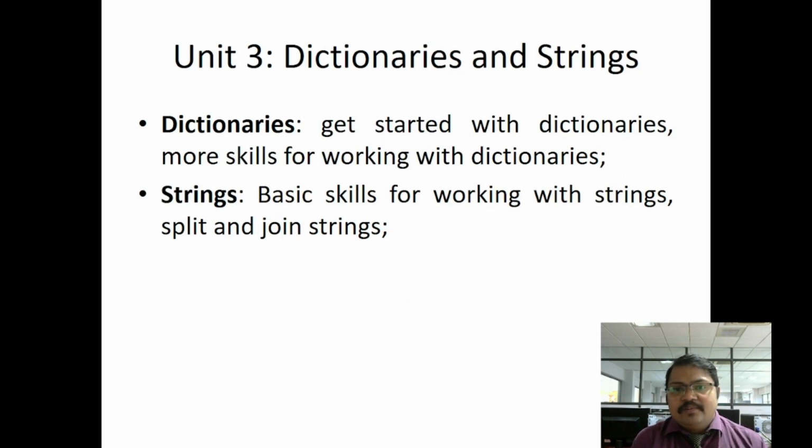In the third unit, we have the dictionaries and strings. The dictionaries, how to start with the dictionaries, how to code with the dictionaries, and also strings. Here basic skills for working with strings like split strings, join strings, and all these things we are going to learn over in the third unit.